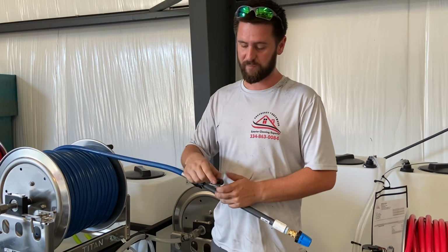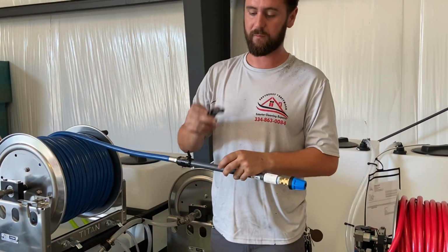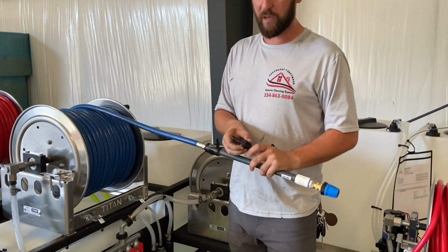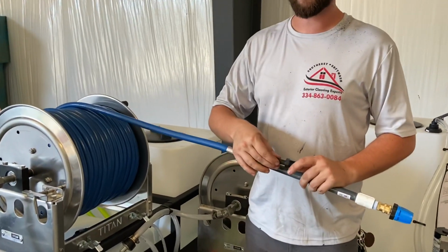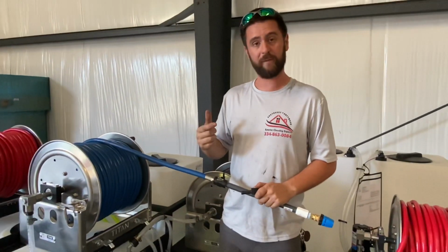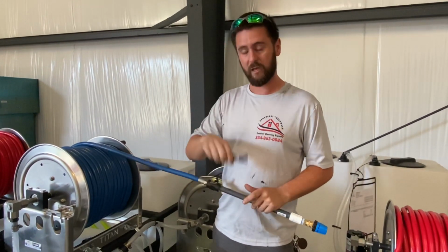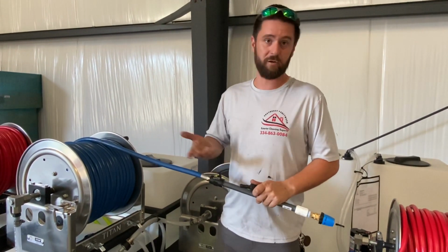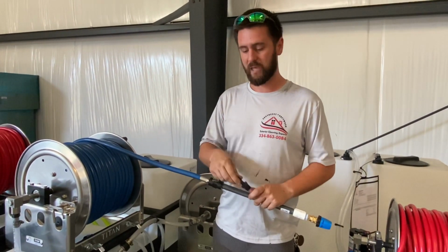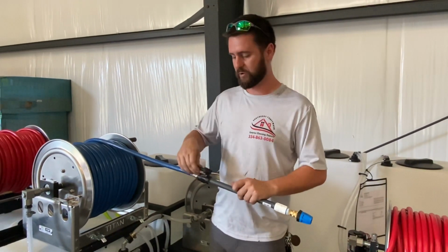So these have a really good spot for a hose clamp to fit. It's molded right there to kind of hold a hose clamp a little bit sturdier. So now this is basically what you've got. And what I like to do is once I get everything on, and listen, this is a critical thing: put your hose clamps on with an impact. Don't try to use a regular drill because it's just going to spin it and possibly crack this. Don't use a screwdriver unless that's all you got, because you're not going to be able to get tight enough. Take an impact gun and just run it down with the hex head on the hose clamp. That'll get it nice and tight without overdoing it or tearing anything up.